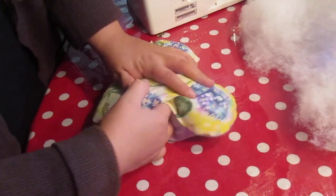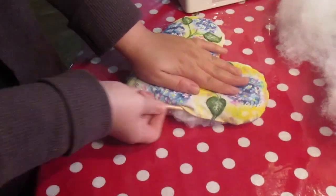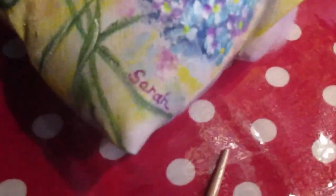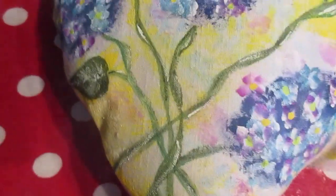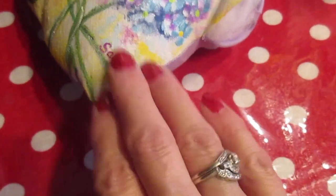Okay, so I'll just keep doing this until it is all stuffed, and then we'll come right back and show you the rest. Now you need to start stuffing your point or it'll collapse. Let me show you her name. I'm very proud of her name. We didn't sew it in. So many hearts that I have made, I accidentally sew the name in and you can't see it, but she did a great job. Okay, so we'll stuff it.